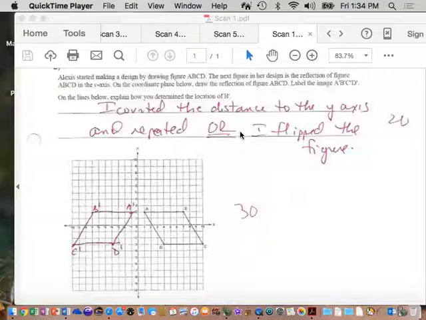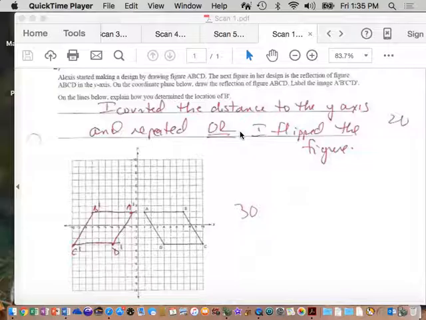Now, I'll tell you what. The first year my kids did this on the state test, so many of my kids put down, I counted and repeated. And I fully expected full credit for the kids. And they got no credit, because the state just didn't acknowledge that as a possible way to do it, even though it works and it's perfect. So then I made them write to the y-axis or to the x-axis, whatever they're going over. And I forget, honestly, what the outcome was. They would at least get partial credit with that.